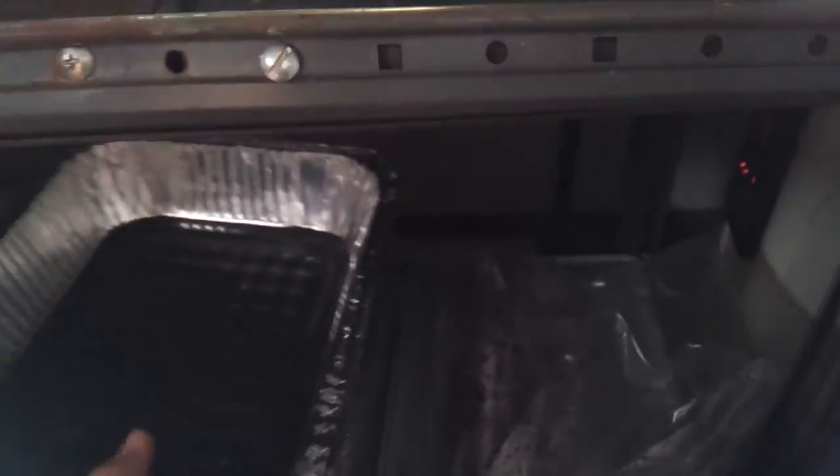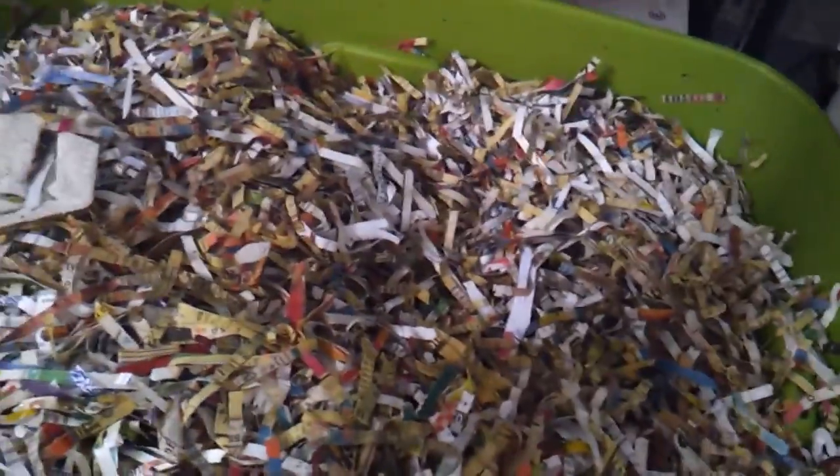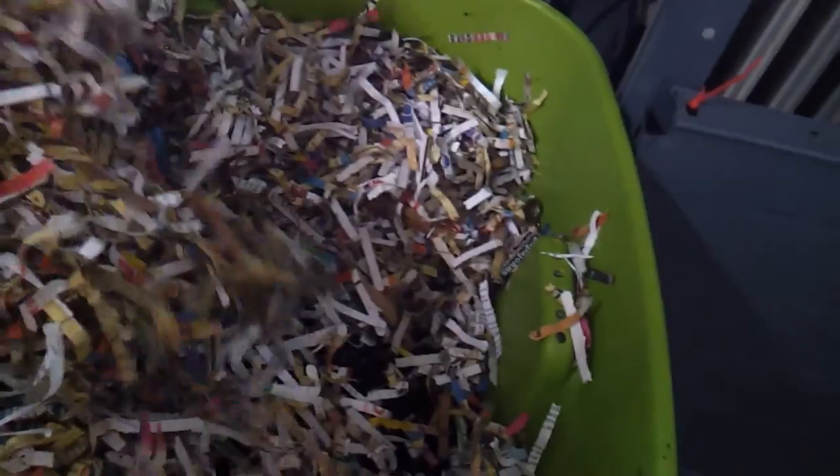I haven't had a lick of problems out of it. These are all trays in here. And this is my vermicompost tub. We have newspapers in there that are actually starting to break down really well, and there is the vermicompost. I have it right next to the heater which keeps the worms really nice and warm — they've been trucking along. Hopefully I'll have a good batch here soon.